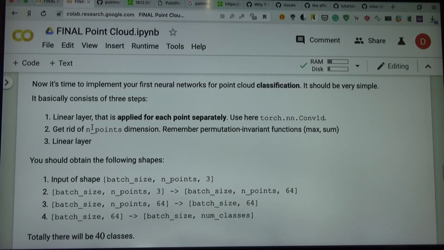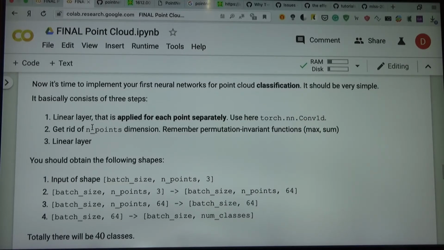Then our first layer will translate each point from 3-dimensional space to 64-dimensional space. 64 is just a number that I propose to use. It's not, of course, obligatory. This should be a linear layer that transforms from 3-dimensional space to 64-dimensional space.